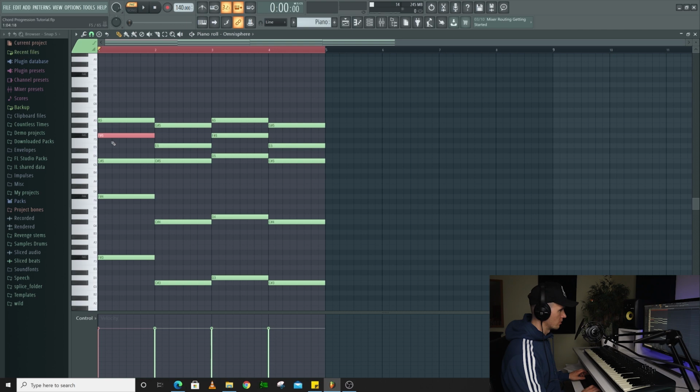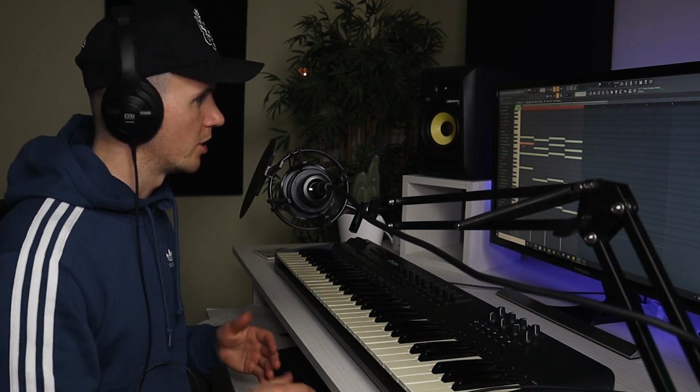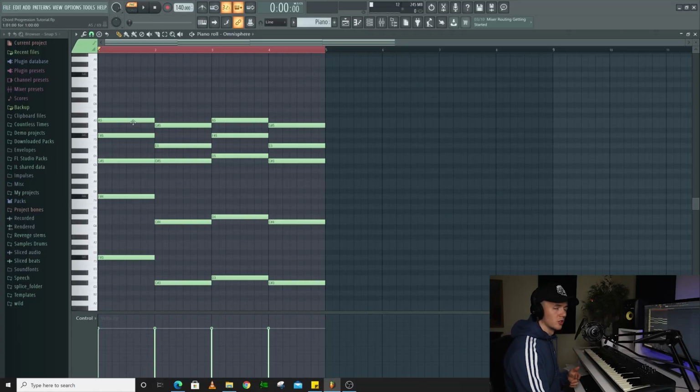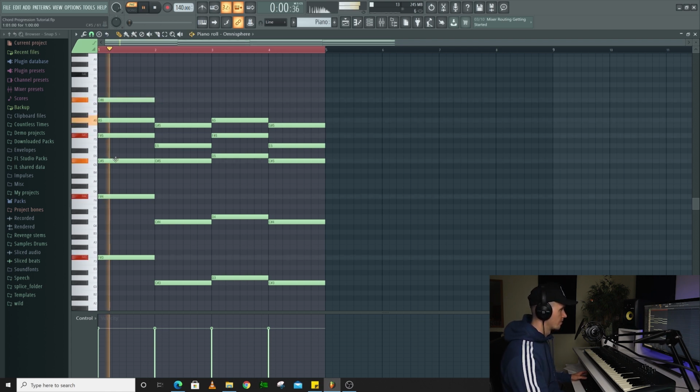And you can do that with any of the notes. You can play around with it. You could move this one up. So just play around with the chords, play around with the inversions until you find the progression that you like. You can even add more notes to the chord, so you can just continue the process. I'm just going to skip one and go up another one. I basically just doubled this up. So now I've got a nice thick chord. I might do the same with this one.